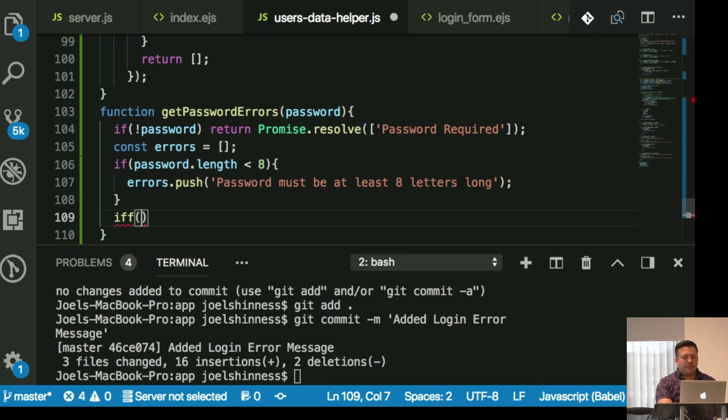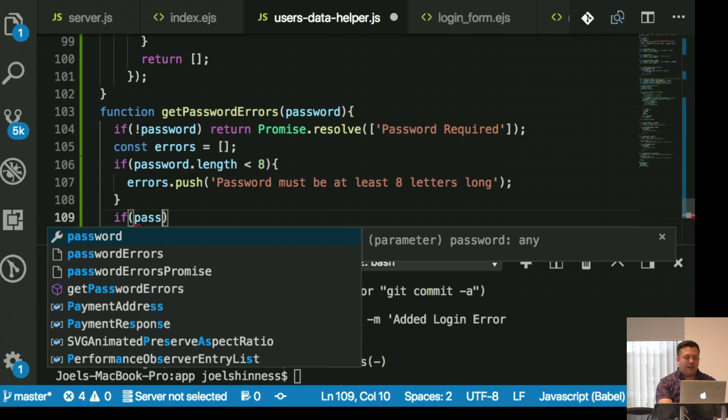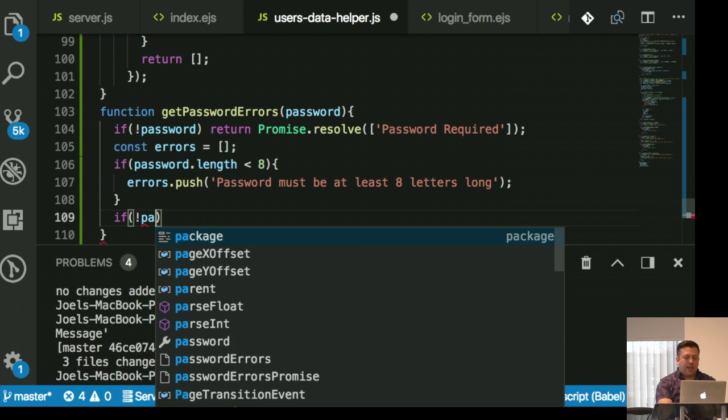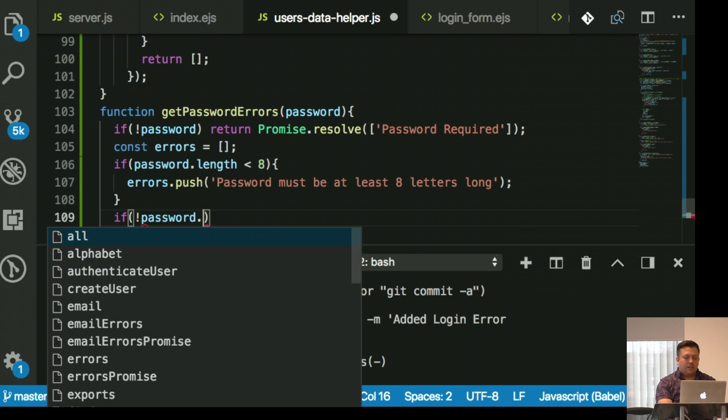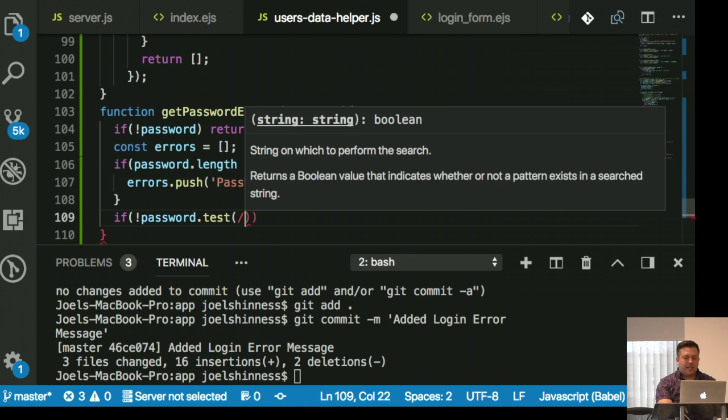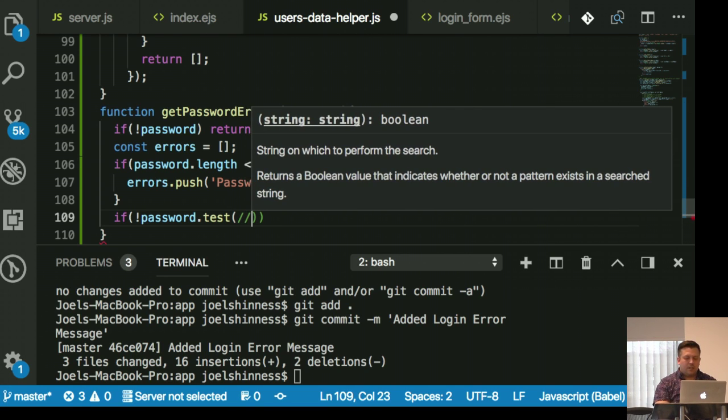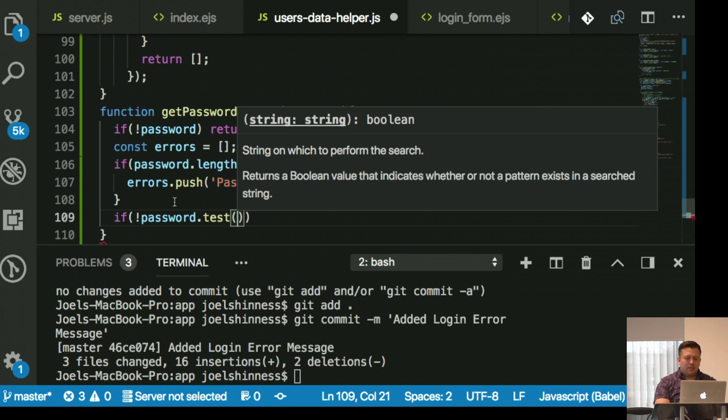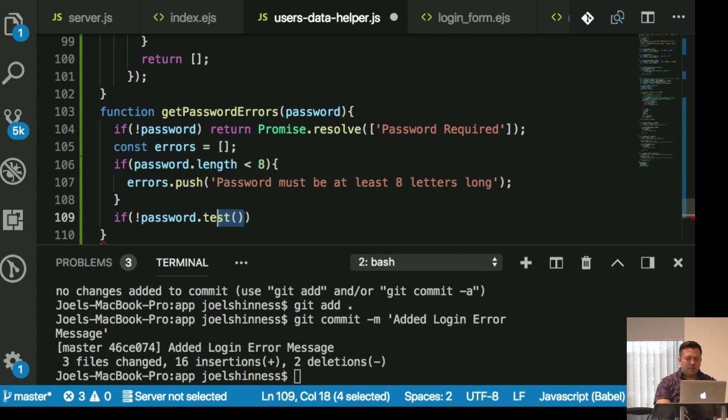Or maybe I'll do a quick one. Just if bang password.test, and we're going to test it against, or no. So this is a regex that I'm going to make, and I'm just going to say that it has a digit. Has any number of digits that's greater than 1.